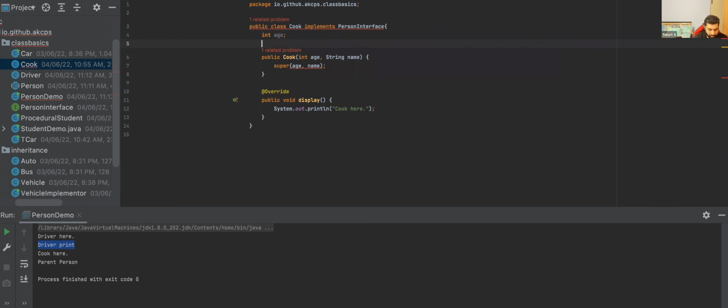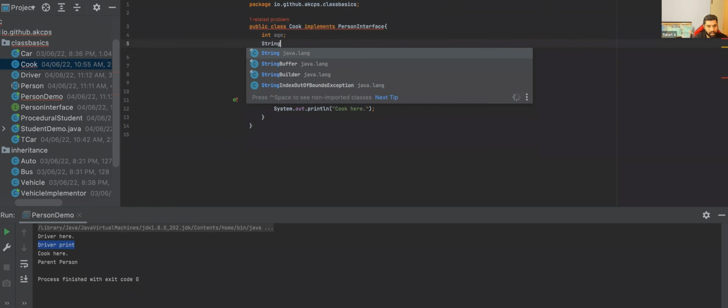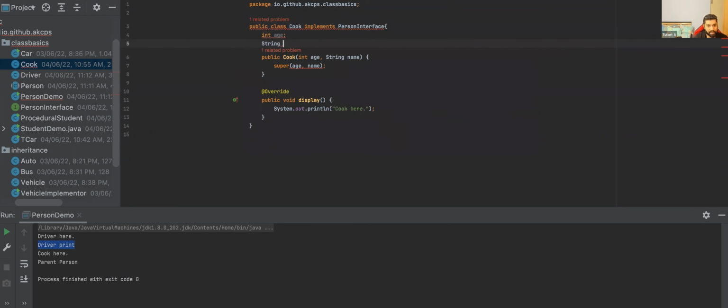This is a good example of how an interface is different from an abstract class. We're going to achieve similar things, but in the abstract class I was able to define the states there itself. I defined the string age and name in the abstract person class and used them.